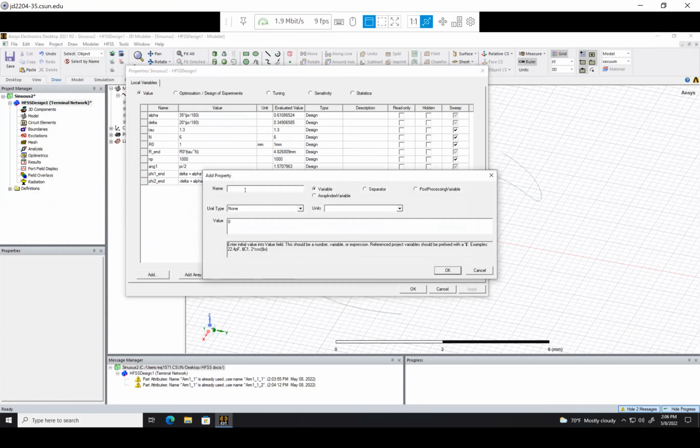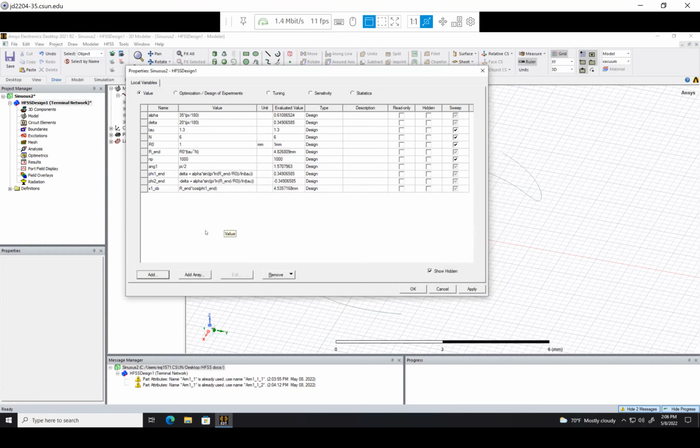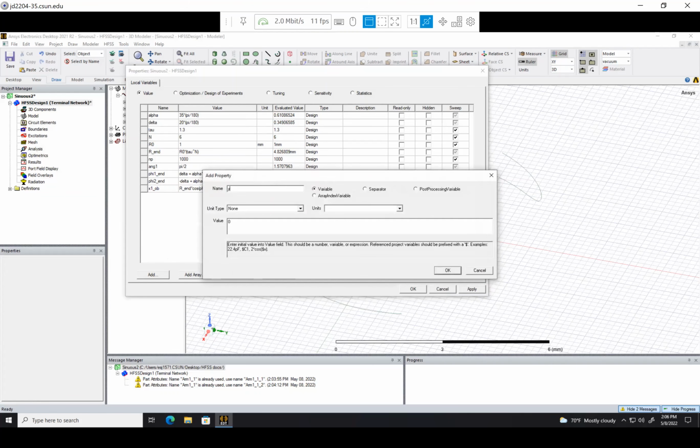So we're going to make our x1_outer_bound here. So x1_outer_bound is of course going to be r_n times cosine of phi1_end. And then our y1_outer_bound is r_end times sine of phi1_end.